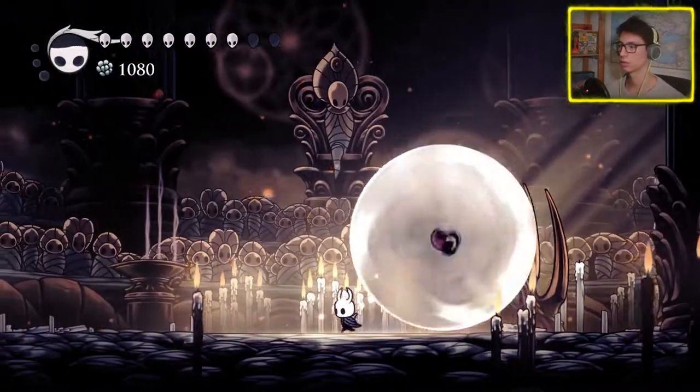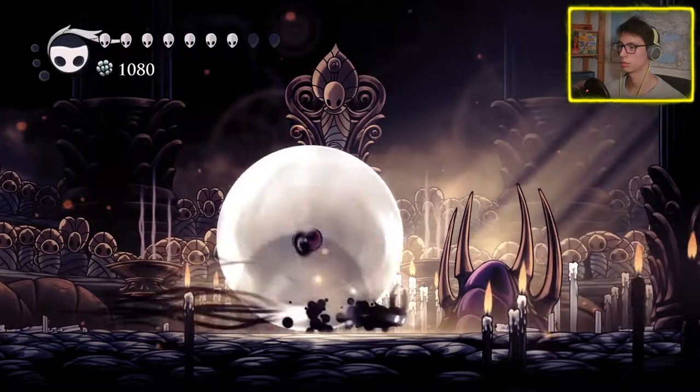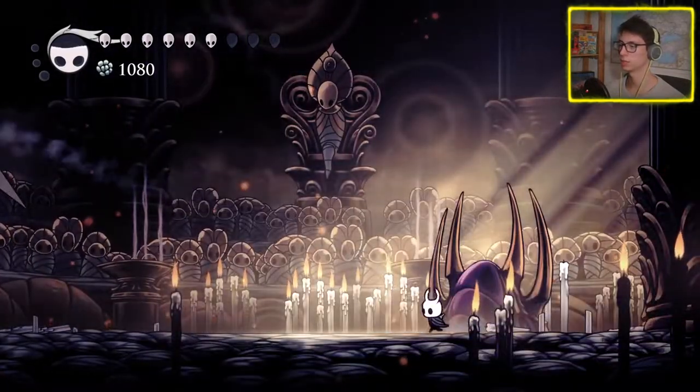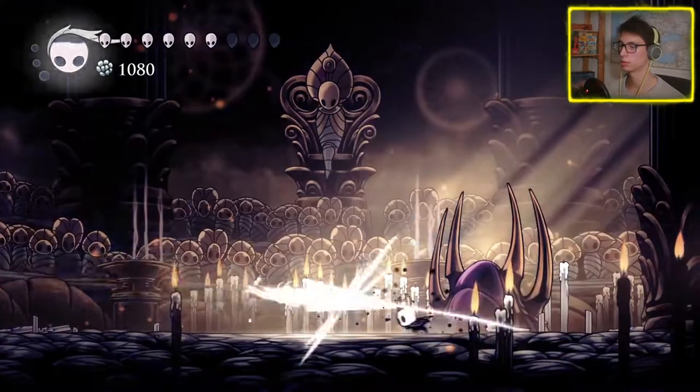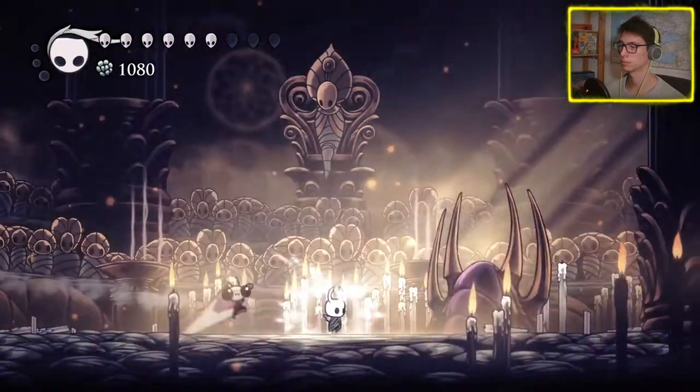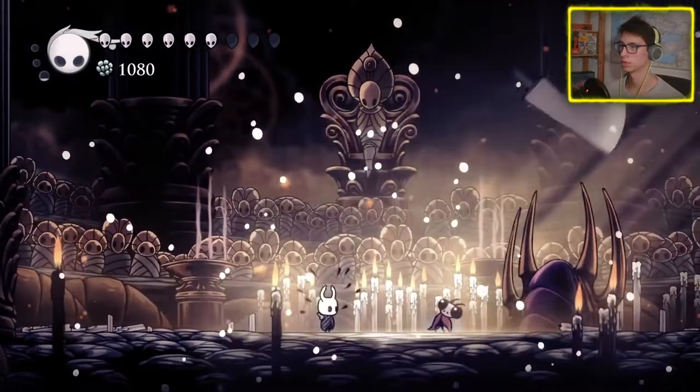In the second phase of Sly's fight, you will want to dash away from whichever direction Sly comes from and then hit it with a charged up Great Slash. Since you won't have a possibility to attack many times, you want to deal as much damage as possible, of course.